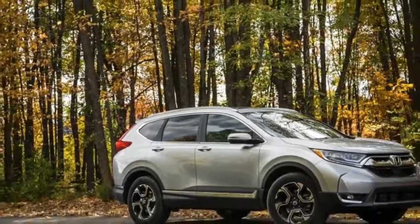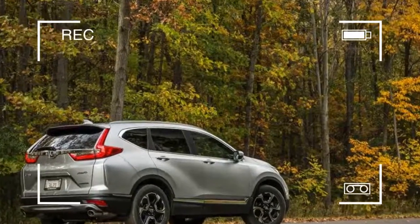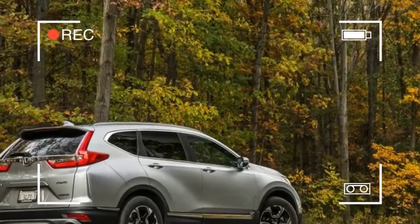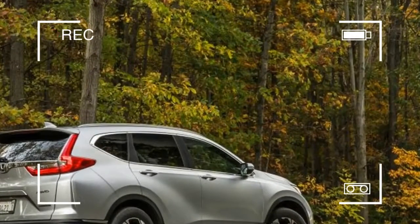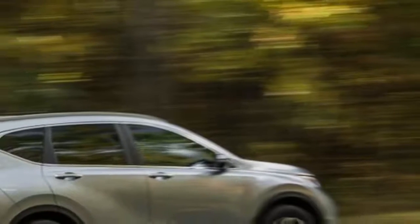We predict loyalists like that fellow will be pleased with the new model and its expanded interior, comfortable trappings, increased refinement, and improved performance. We certainly were, as we put the CR-V at the top of its class in our 10 Best Trucks and SUVs awards. Now we wait to see if the rest of America is as impressed and decides to keep the CR-V at the top of the sales charts.